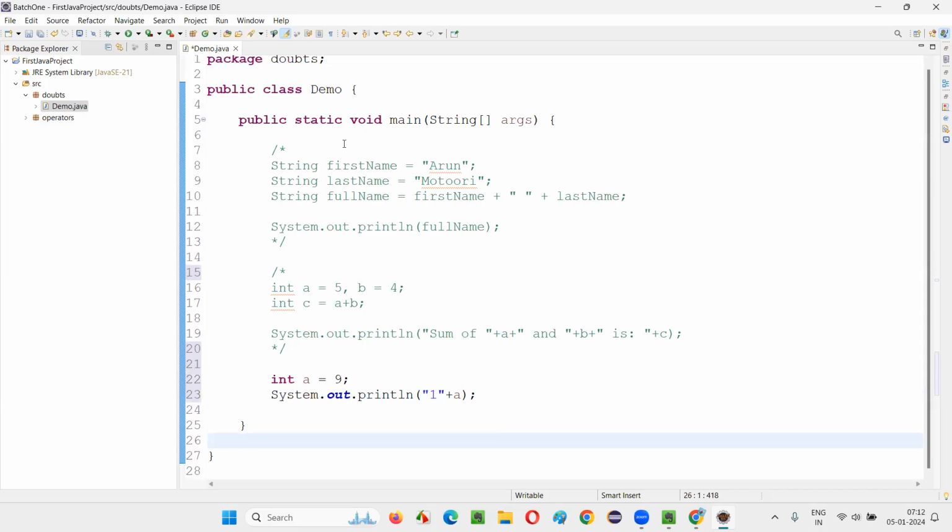Everyone type your result in the chat box. Pushkar is saying 19. What about others? What do you say? What is the output? Nagavani 10. Manjit 19. Power 19. Most of the people are saying 19.